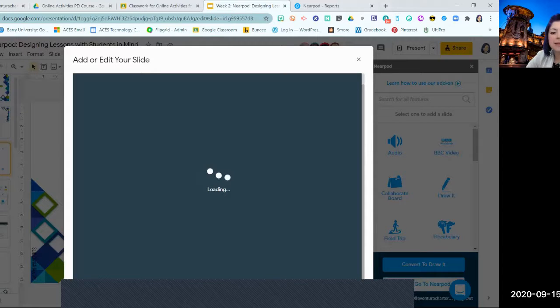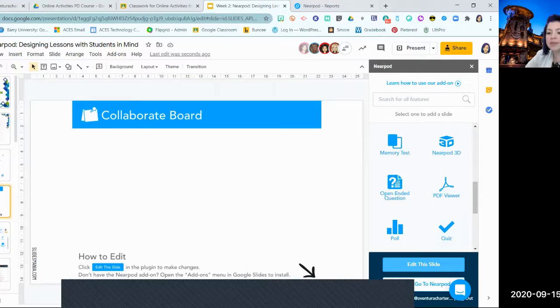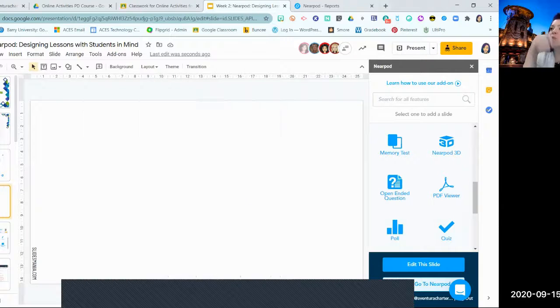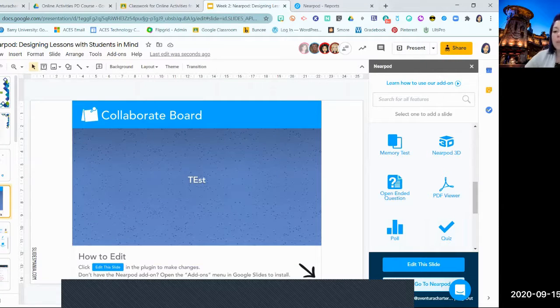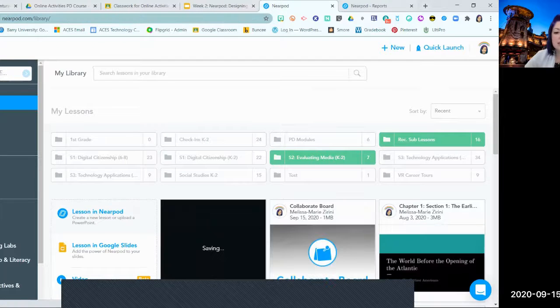So once I create that activity and fill out whatever I need for the activity, I click on done, and now you see it's there on my slideshow. And so once I finish everything and I've done the whole entire thing, I'll just click on save and go to Nearpod, and then this whole entire presentation will get uploaded to my Nearpod. So if I were to save and go to Nearpod, now my lesson is saving right here in my dashboard.